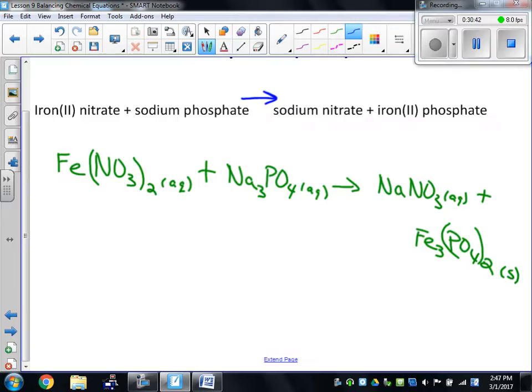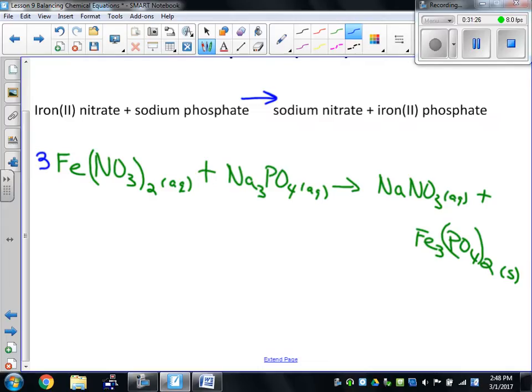So watch, Fe. One Fe here, correct? This 2 only goes to stuff in the brackets, guys, so there's one Fe. How many Fe's do I have on the right-hand side? Yep, 3. I only have 1 here, yes? So I should probably fix that by putting a 3 here, yes? You can only put numbers in front now to balance the chemical equation. That's the coefficient. So 3 Fe's, 3 Fe's, yes? Good.